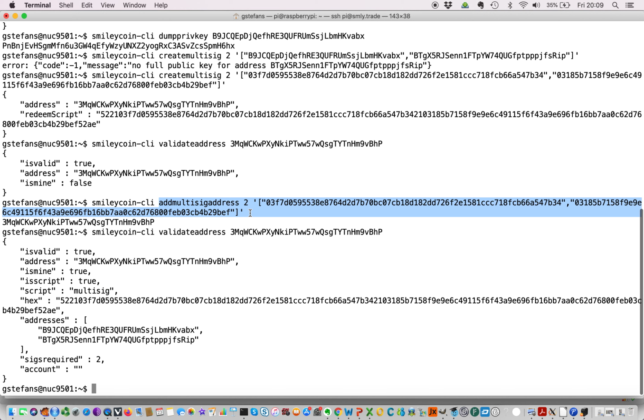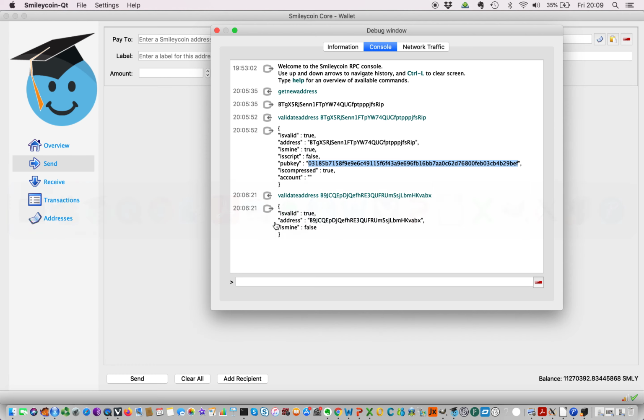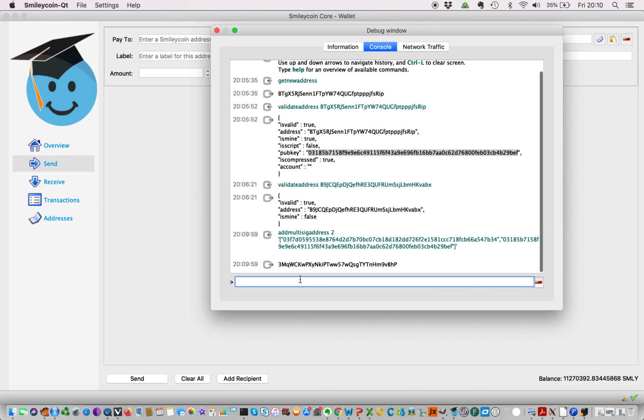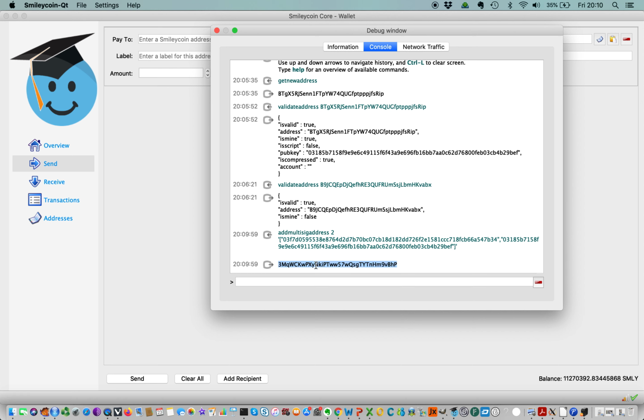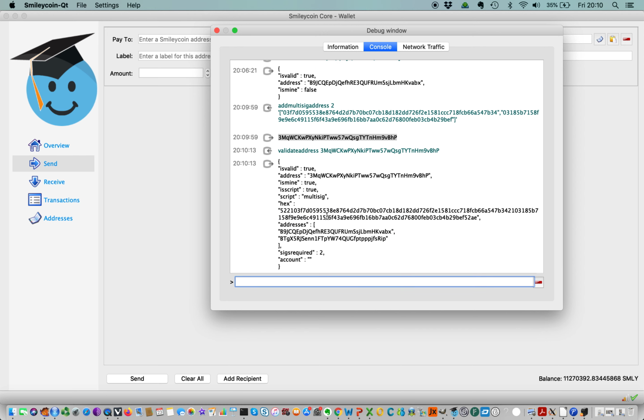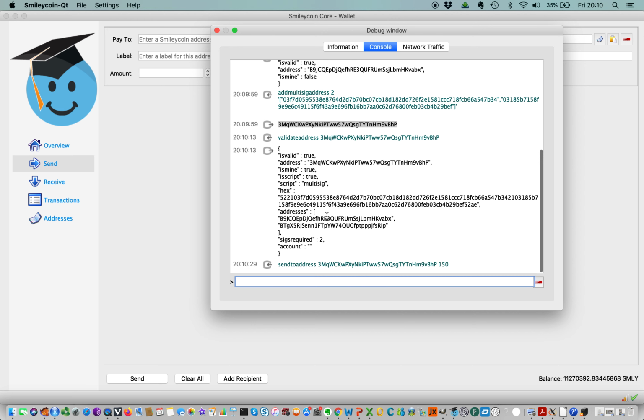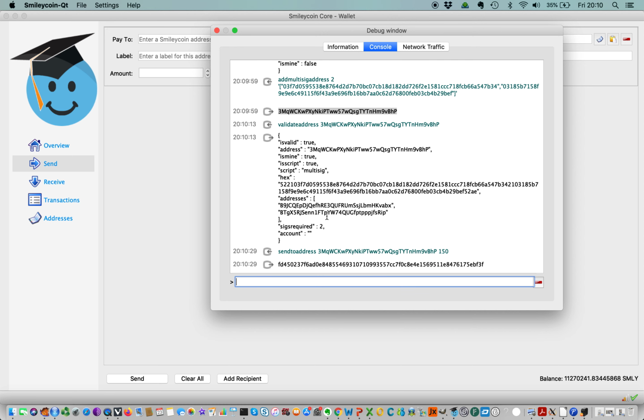And then we do exactly the same thing in the Macintosh wallet. So here, go to this wallet, paste in the same command. The Macintosh wallet realizes, okay, this is, of course, it gets the same address. So now let's do validate address on this thing in the Mac wallet just to make sure. And boom, yes, it is a valid address. Next, let's just send something to the address. Send to this address, and let's just send 150 smileys to it. And this is our transaction.